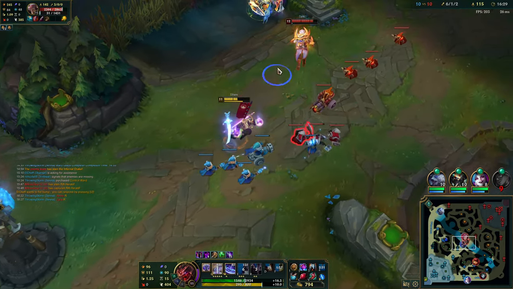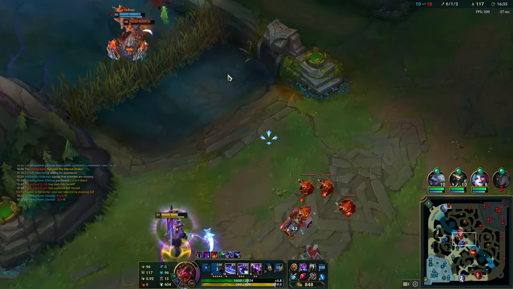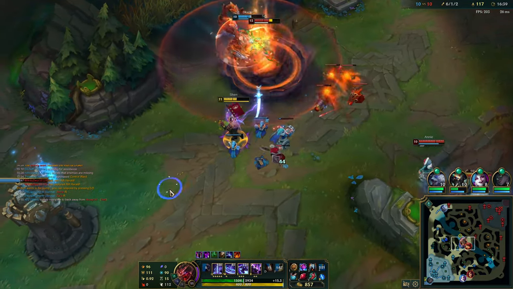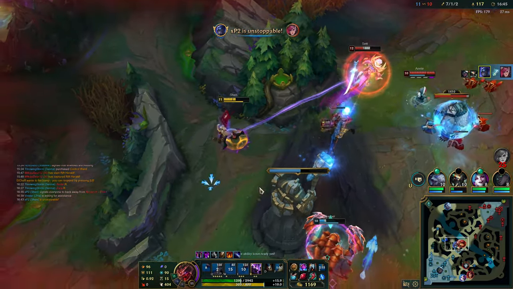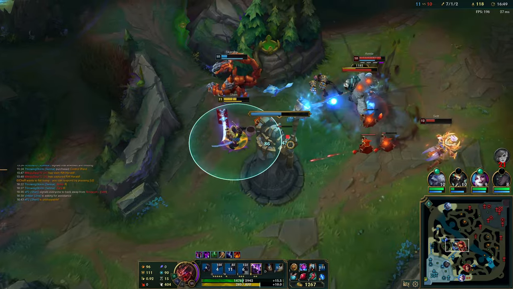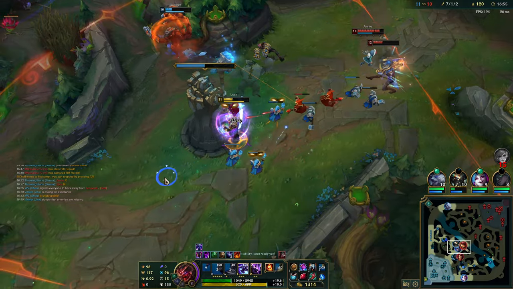This guy's pretty strong. Don't really want to take 2v2 with him. Don't fight that. Holy, that was a sick combo. Okay, random Jin ult.